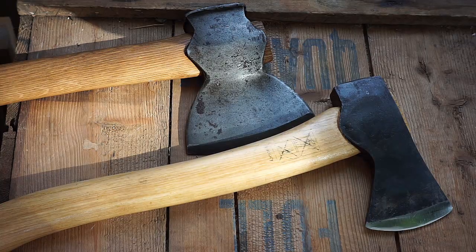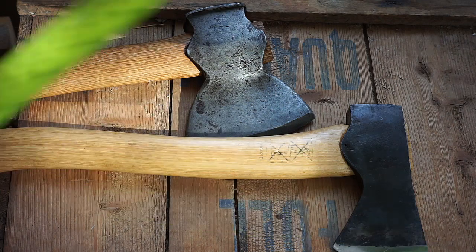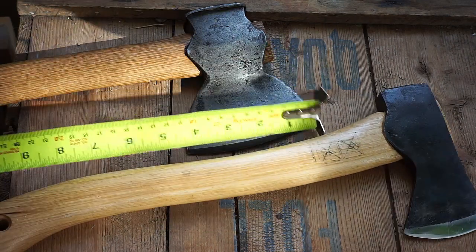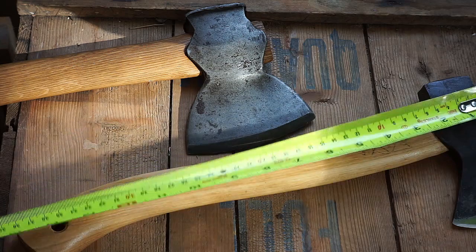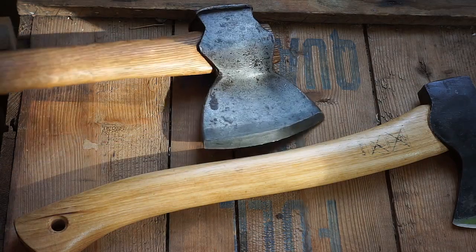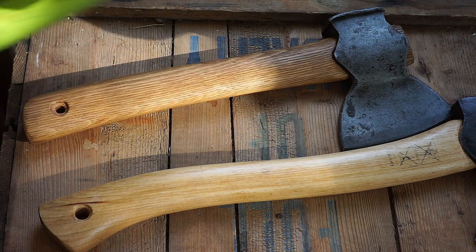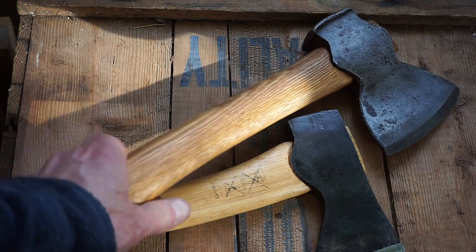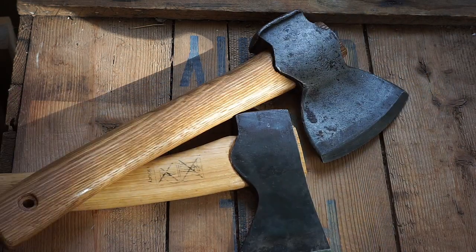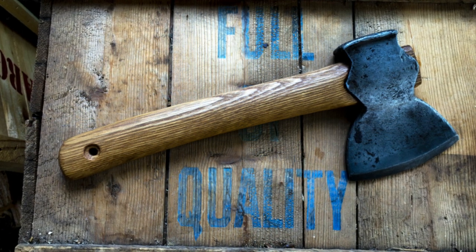Here's a size comparison. This is a little Swedish Haltiforce axe right beside it — it's got a one-pound head. Cutting face on it looks like two and three-quarters to three inches or so, and this hewing axe is four to four and a quarter inches. Overall length of the Haltiforce hatchet is 15 inches and the little guy we made is twelve and five-eighths of an inch long. I'd say this one is probably a pound and a half or so — a little bit bigger, a little heavier.